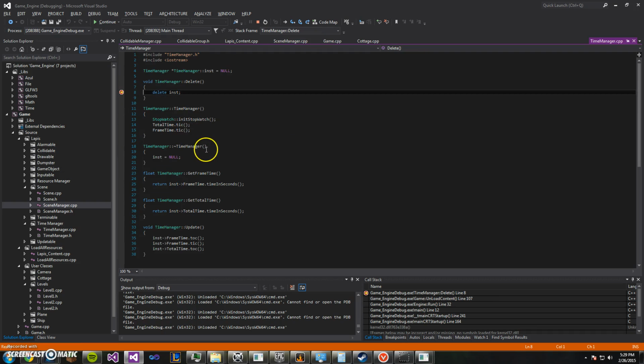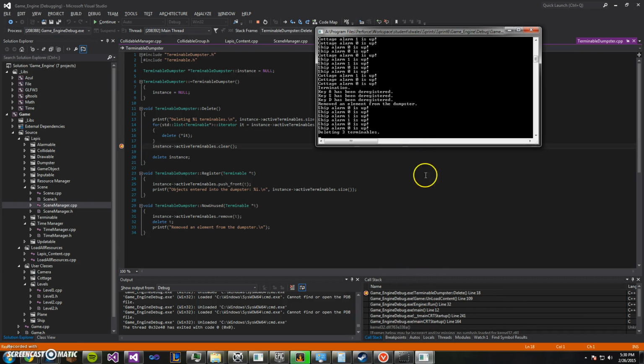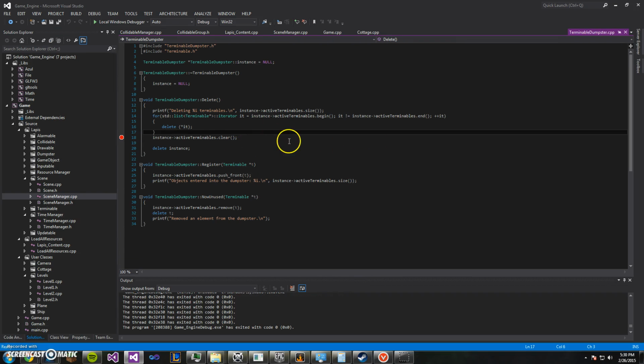And then it goes to the time manager as well because I am now ending the entire game. So it's going out to the ones that aren't just scene specific. So now it's the time manager and then the terminable dumpster. And as you can see, it deleted 3 terminables because remember it registered 4, and then we collided with the cottage, which took care of itself. So then it removed that from the list, and then there was only 3 left. So there's that, and then it's done.